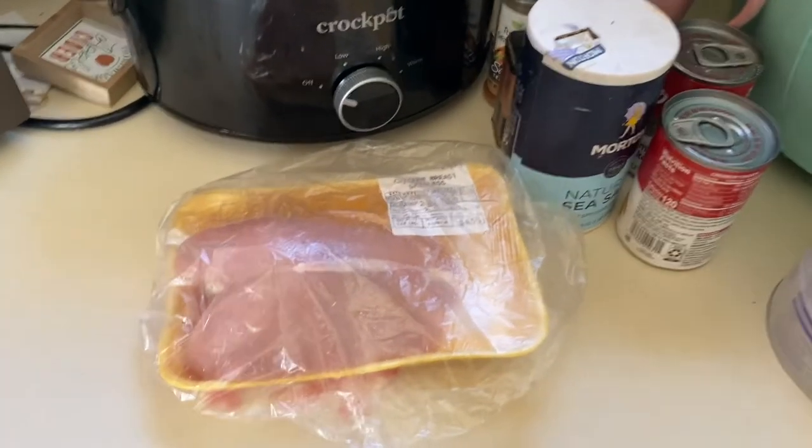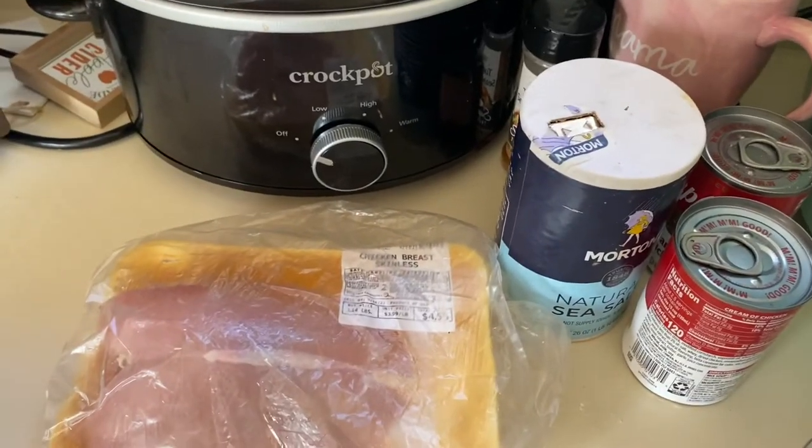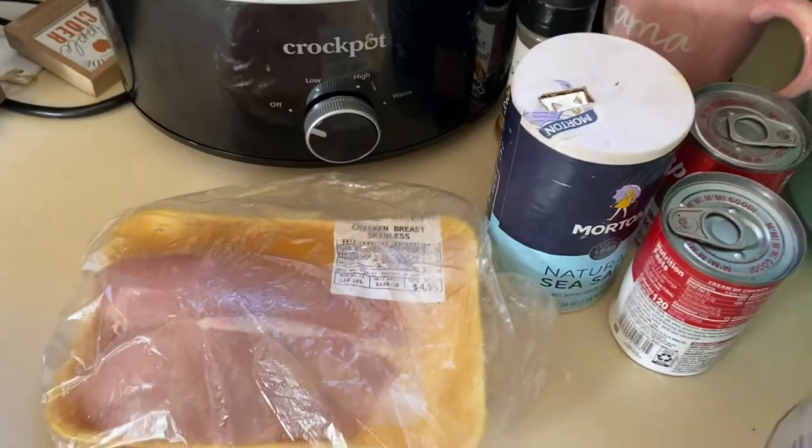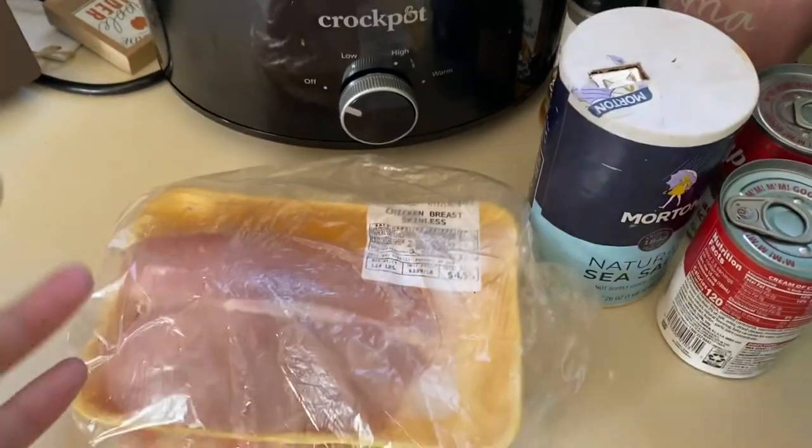Y'all. So today we're going to be making a crock pot chicken and dumplings. And when I'm telling you this tastes exactly like the Cracker Barrel chicken and dumplings, I'm not even joking. If you've never had it, I'm so sorry for you. But yeah, this stuff is amazing.